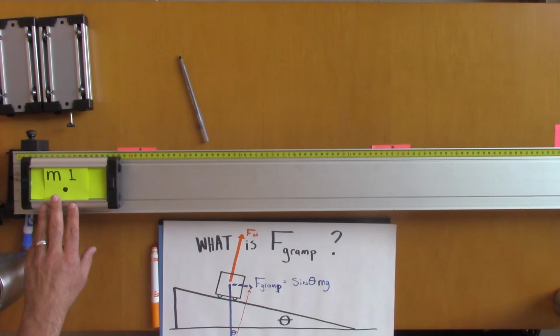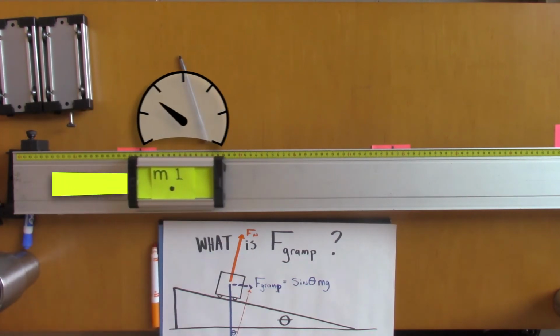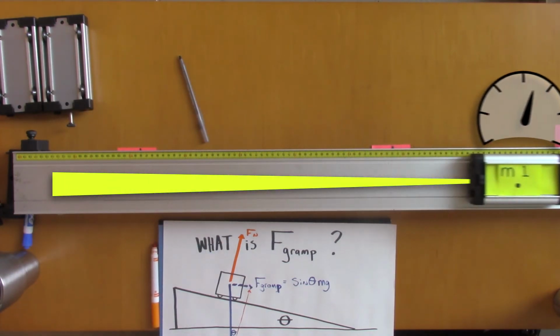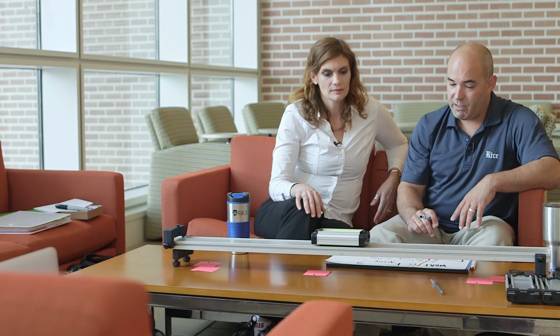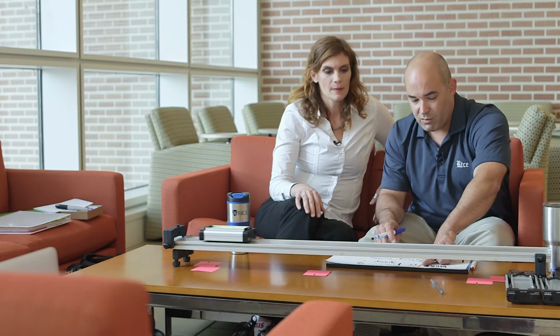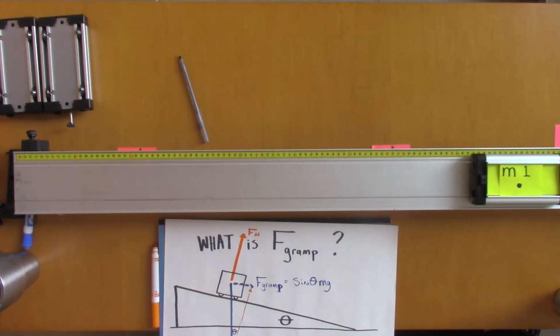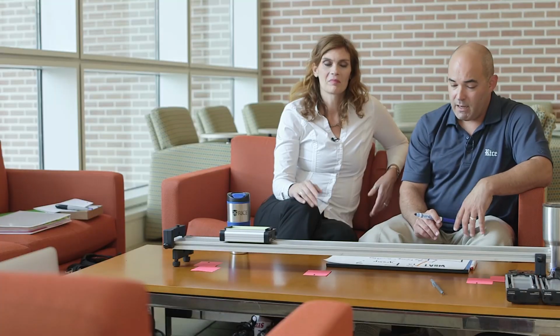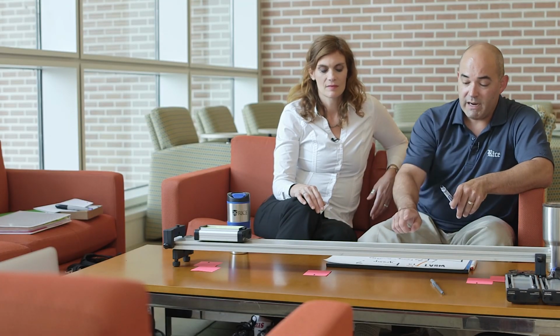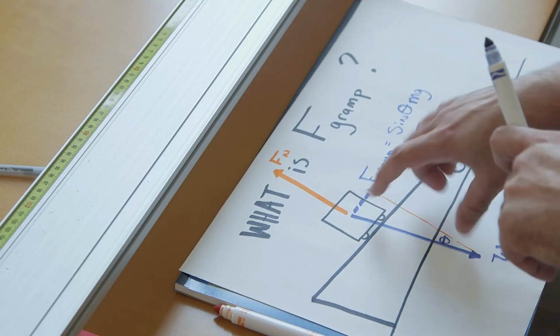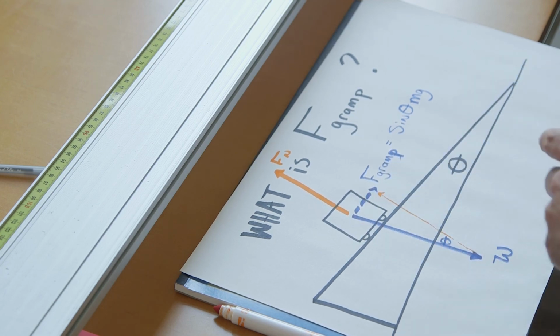Yeah, it's just how much force is pulling that thing down the ramp right now. Comes in really handy, a whole lot. So we just talked about normal force in the last video, and this is when normal force is on a crooked surface, it creates FGRAMP. All right, I hope you like that shortcut. Tell your friends, but remember, it's not a real force. It's just the vector sum of two other forces. Does that kind of clear it up?